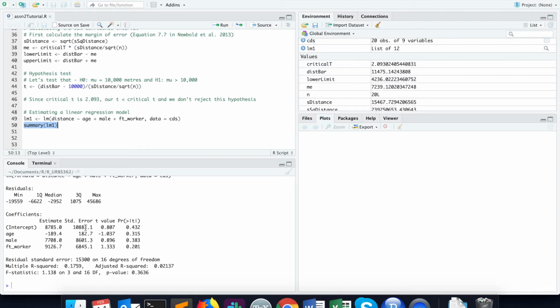We also have our standard errors, t-values, and importantly, our p-values. All of these p-values are much larger than 0.05, so none of these variables are statistically significant, probably because the sample is so small. It remains for you to see to what extent these results are similar to those with the data set that you're using on the assignment.